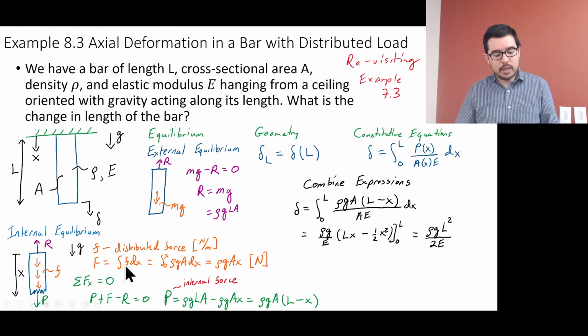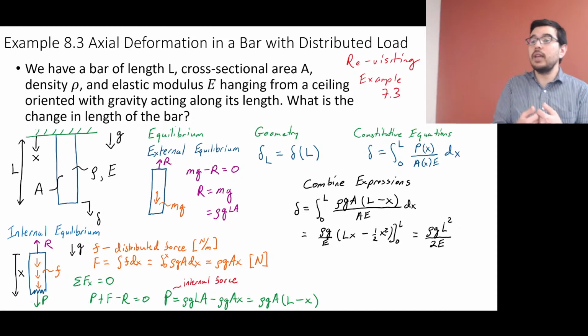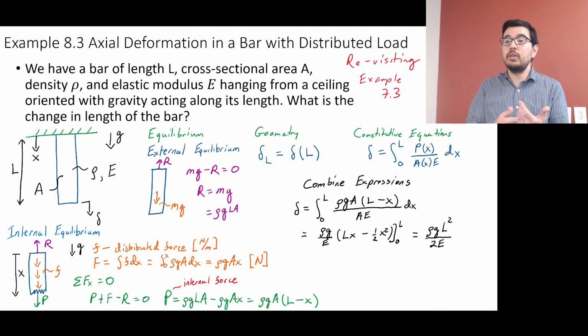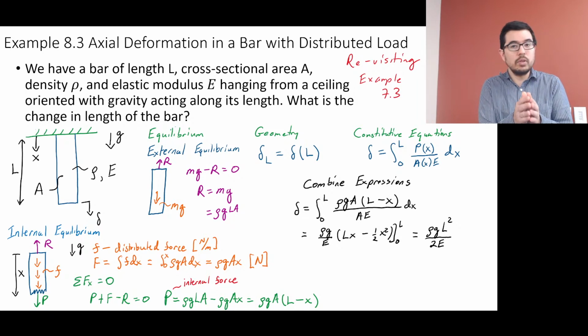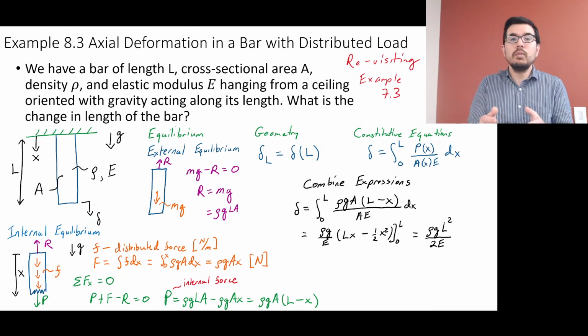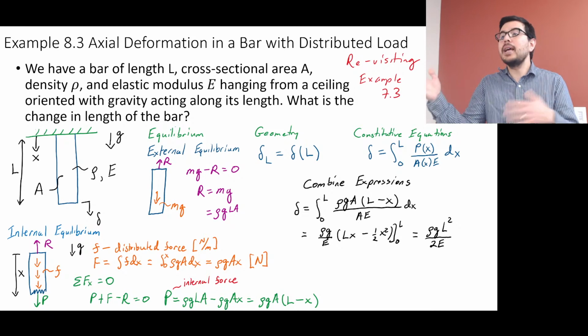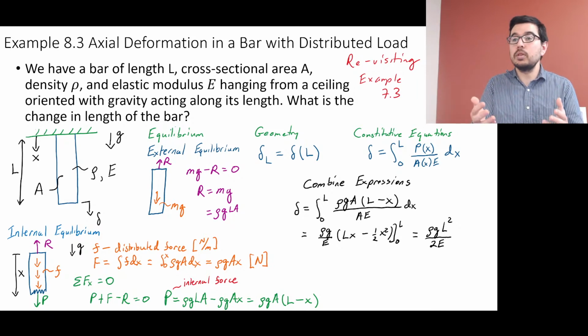So the little f is a constant, and I need to integrate it up to get F. If f is not a constant, like let's say it's a function of x, like, I don't know, mx or something, then you have to integrate that up. Then that means that the m actually has units of newtons per meter squared instead of newtons per meter. Or if it's mx squared, then that m has units of newtons per meter cubed or something like that.